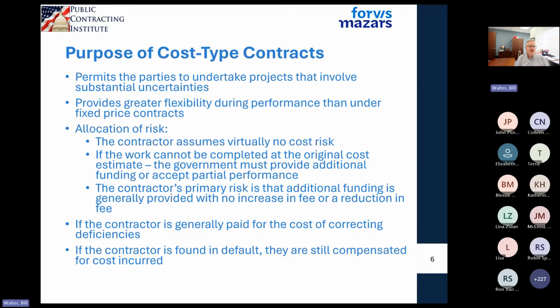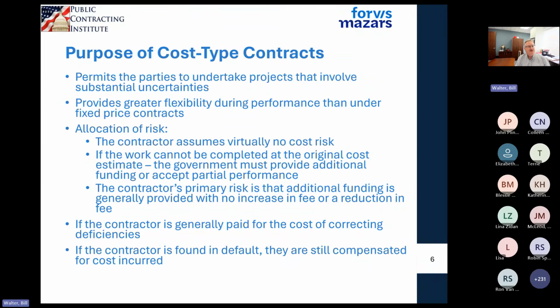So in theory, a contractor assumes virtually no cost risk. Okay, but if you take a look at court cases that come out, you're going to find that contractors do find cost risk. And we'll talk about how a lot of those things can be perceived as they go through the courts. So here, if the work cannot be completed, initially I said it would be 10 million, and I come in and I'm spending 8 million, I can reach out to the government and say, hey, looks like I'm going to need to spend another 4. So you need to find $2 million or give me some direction.